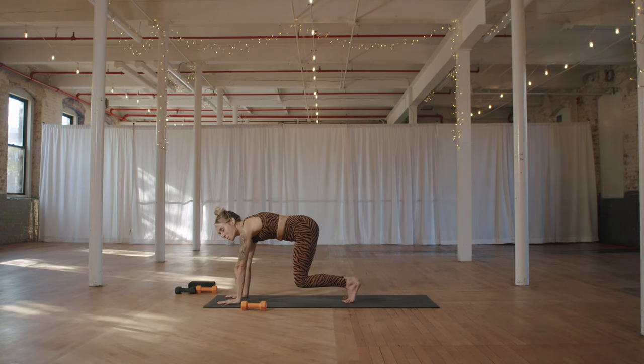Bend, extend, bend, extend. Squeeze your biceps. You bend your right knee. You're leaning a little bit forward. Your left leg stays straight. Bend. Bend. Here's 8, 7, 6, 5. We'll hold low. 4, 3, 2, 1. Hold low.